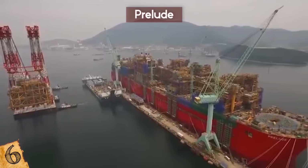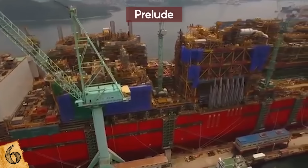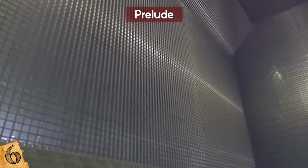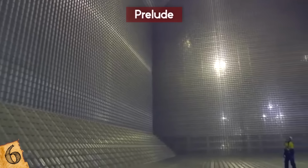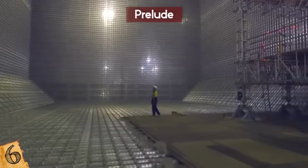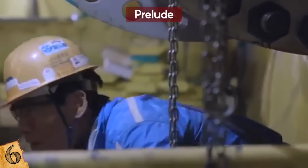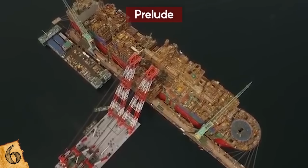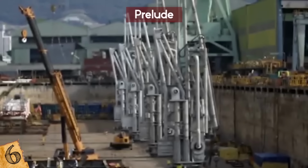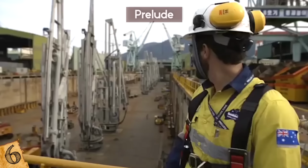The Prelude isn't actually a boat because it must be towed to its destinations. It will remain at its current location for a predicted 25 years before being relocated elsewhere. The floating facility eliminates the need for long pipelines to land-based LNG processing plants, thanks to its ability to produce and offload gas to carriers. However, U.S. shale technology has led to cheaper gas, causing some to wonder if an expensive offshore facility is worth investing in. In 2016, Shell canceled its plans to build 3 more FLNG structures in collaboration with Samsung.